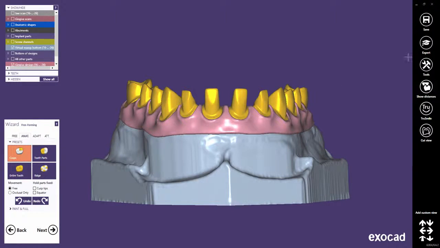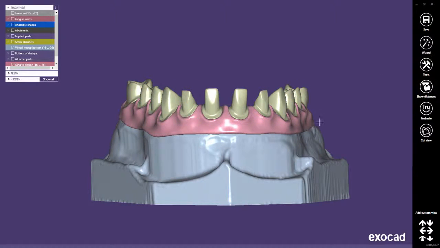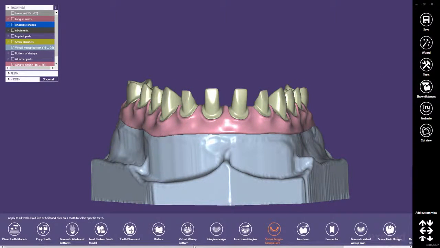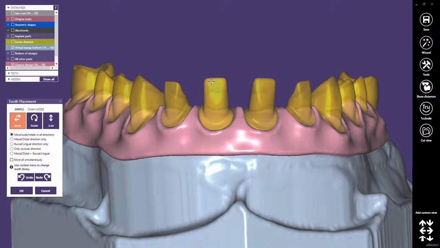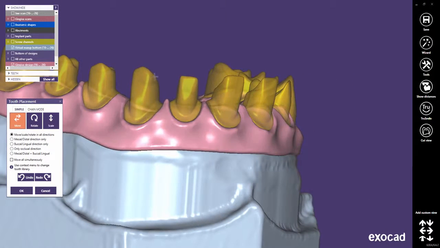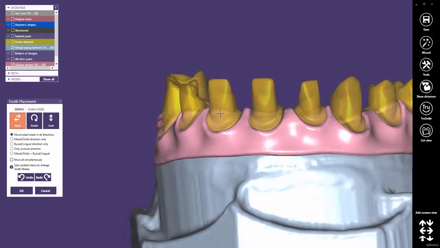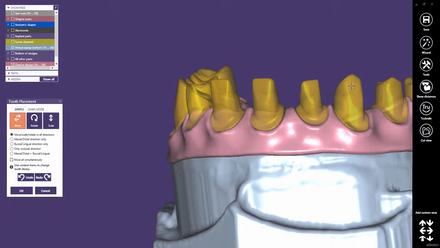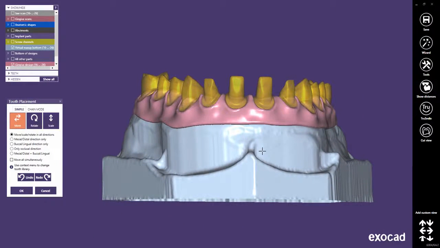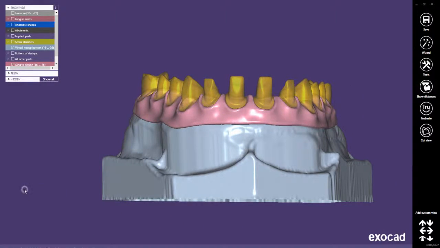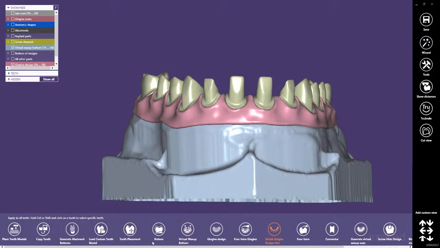Before you do that, I recommend to switch to the Expert mode and choose Tooth Placement to do some fine tweaking on the thimble crown's positions, if necessary. Here you have exactly the same placement features as in the tooth placement. You can still move, rotate, and scale the cutback libraries. Next, stay in Expert mode and choose Free-Form Gingiva.